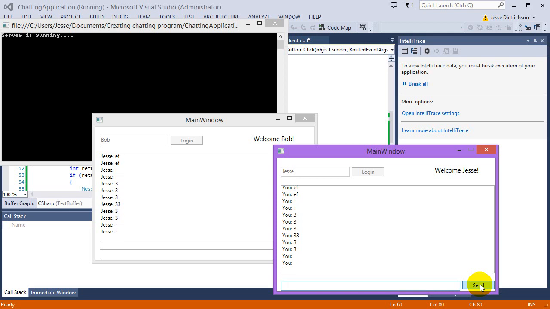Here's another bug. I can send a message with no text in it. So a simple if statement would fix that. Let's go ahead and do that.